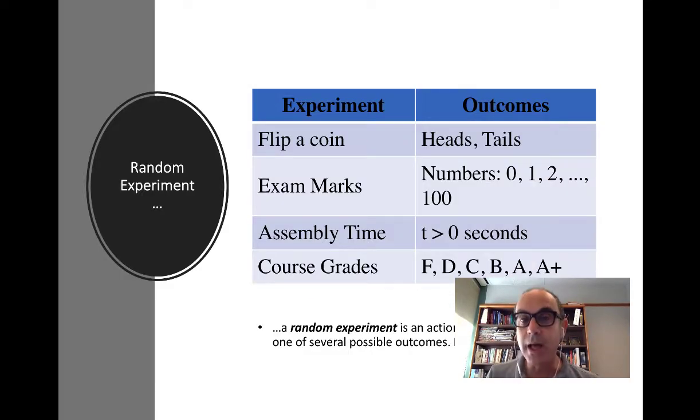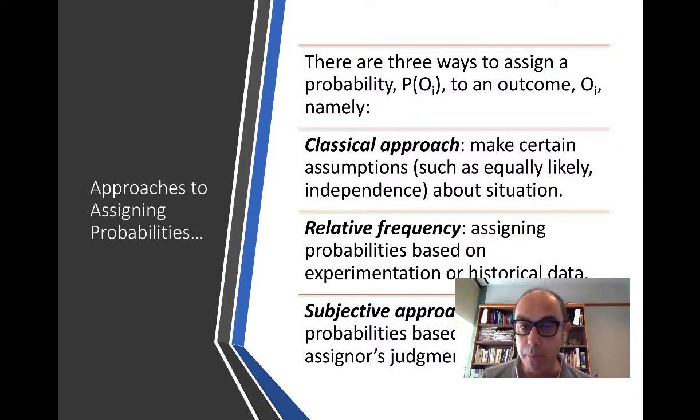So back to our discussion and back to the things that we are looking at when we are talking about probability. One of the things that we are very keen about in probability is the random experiment, an action or a process that leads to several possible outcomes. Example, when we flip a coin or a course grade. All those are part of an experiment and part of what we are trying to approach.